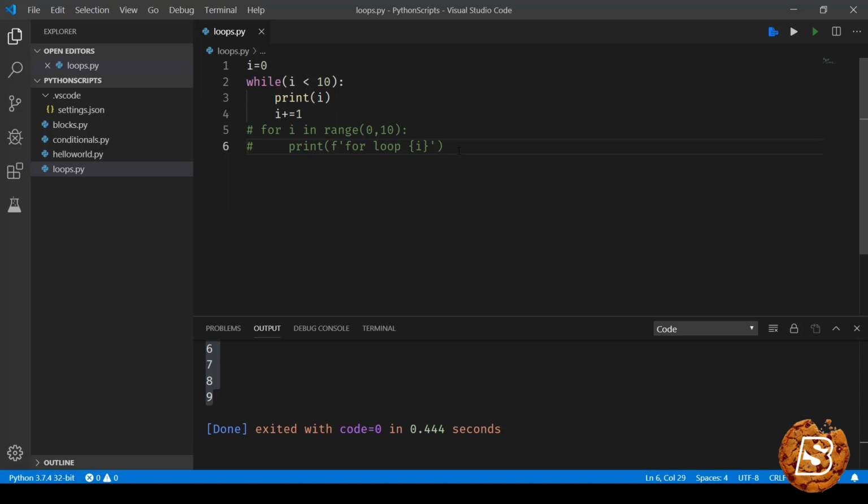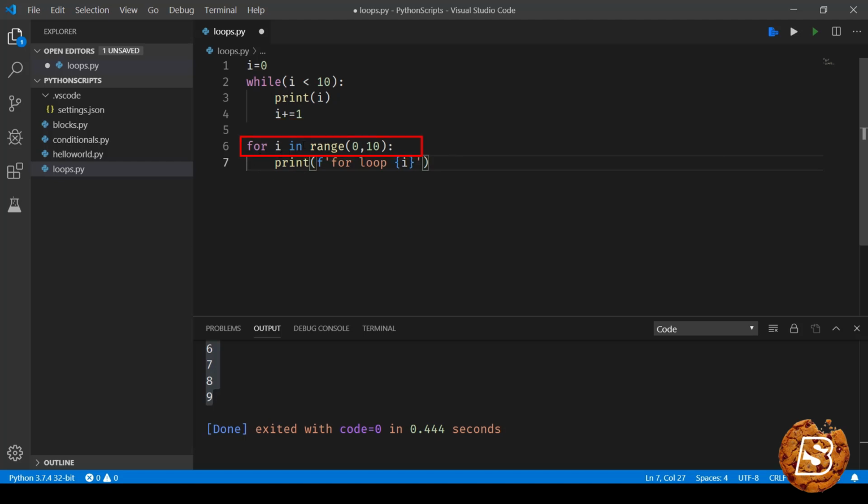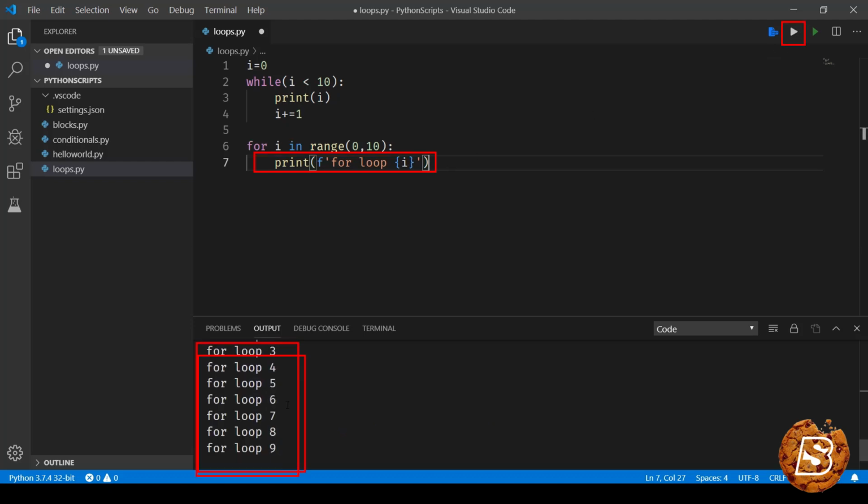For instance, over here in this example, you can see that we have a for loop where we are saying I in, then we are making use of a range function. So it's a mathematical function provided in Python, which is just giving you a range of numbers, so 0 to 10. So we are saying that for I in range 0 to 10, print the loop. And if I execute this one now, you'll notice this for loop 0 till for loop 9. So that's how it is iterating over the list of numbers that the range method produces.